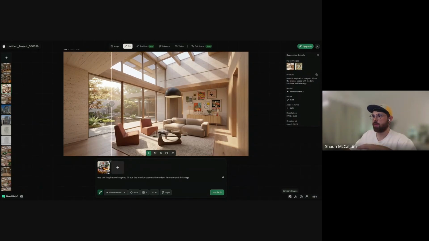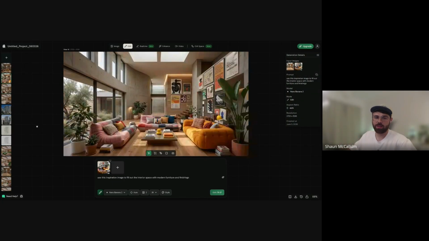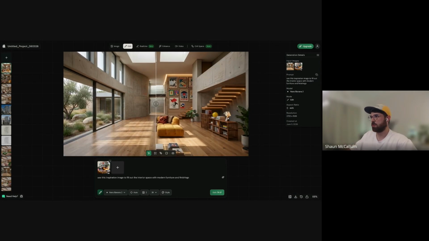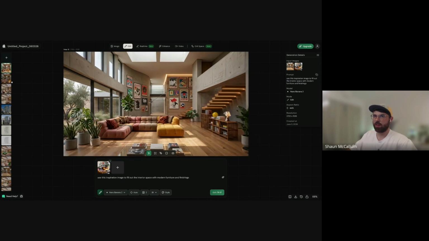But yeah, so that's essentially how you go from a really simple image, it could be just something from Pinterest, it could be a mood board, anything that you find inspiring that you want to try to see how it would look in that space. For instance, this is a bit more of a maximalist approach, sampling a bunch of the types of furniture, the artwork that's on the wall from that initial image. So it really depends on what you put in it. And you'll see small hallucinations that you can fix by telling it not to do that.